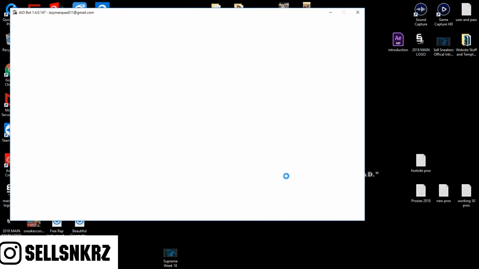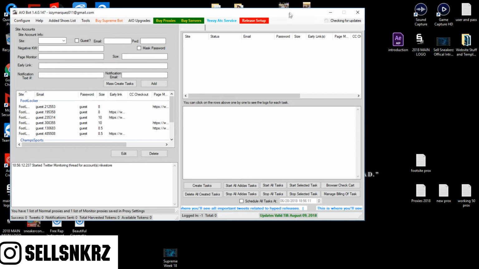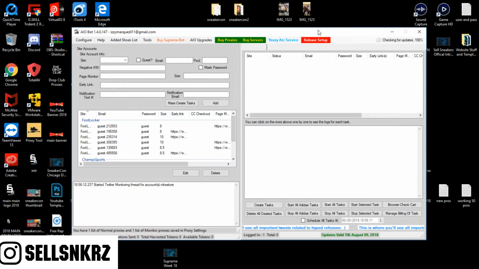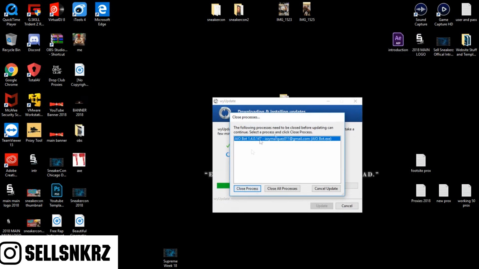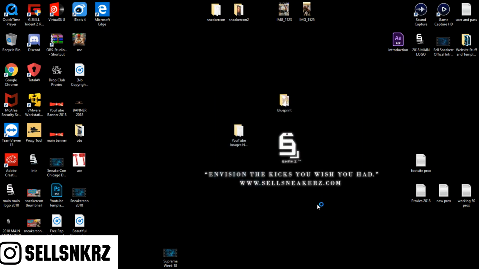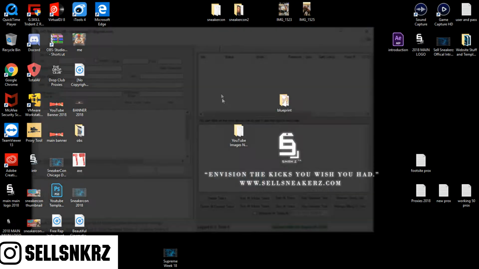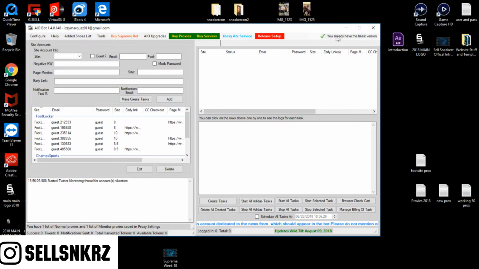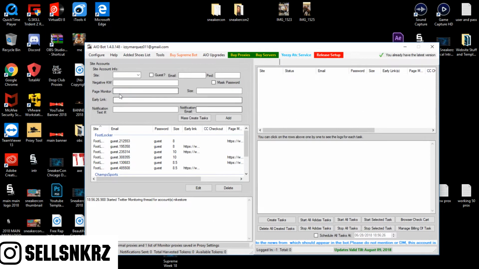So we're going to go ahead and let that load. Now, it's checking for the update, so like I said, make sure you guys have the most latest updates as possible. Right now, it's downloading, so right now, oh, look at that, install now, restart, and let it do its thing, and press finish. Oh, there you go. So once that's up there, now we have the latest version, which is great. That's what you want. Make sure you guys have the newest version for your AIO bot, or whatever one you're using.